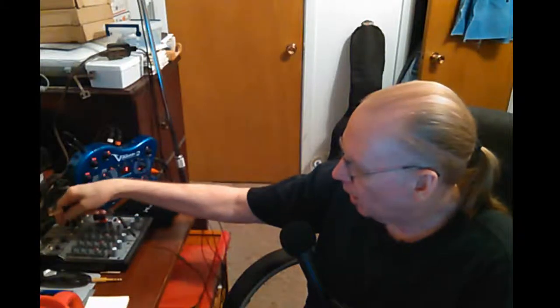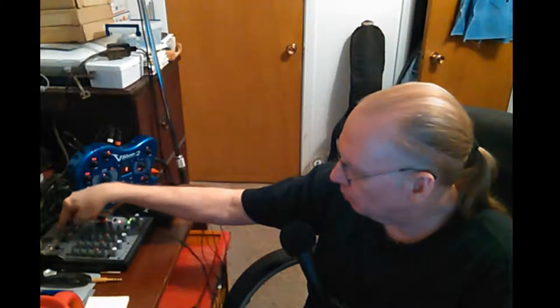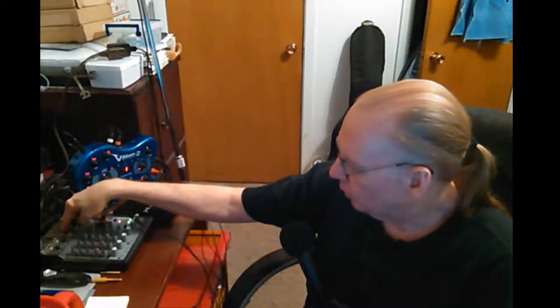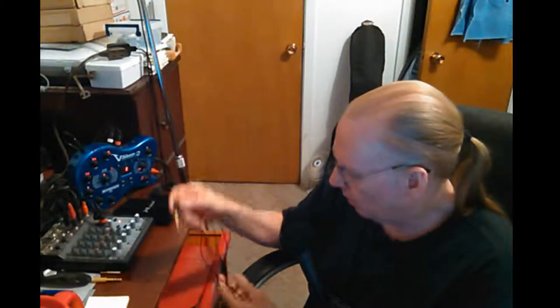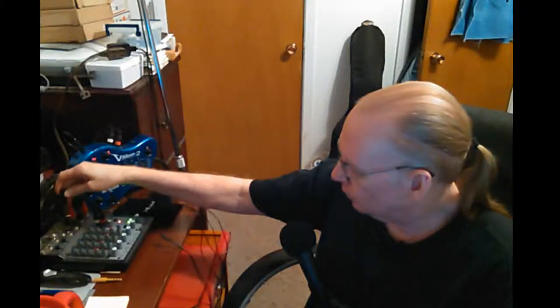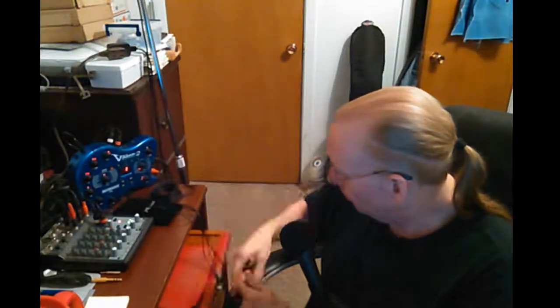The inputs over here are actually expected to be unbalanced. And I'm pretty sure this mixer will take either one, balanced or unbalanced. The Mackies always did. And I think I've used Behringers too. I used Mackies back when I mixed sound for bands and stuff most of the time. But I have used Behringers, and I'm pretty sure that they would do that too. And I don't remember. I looked over the specs before I bought it, but I don't remember now. I've had it over a year now.